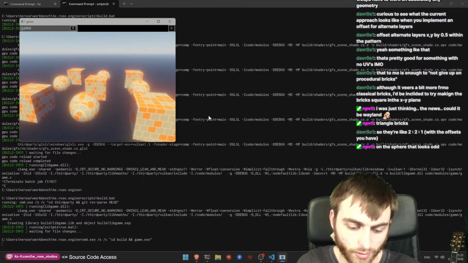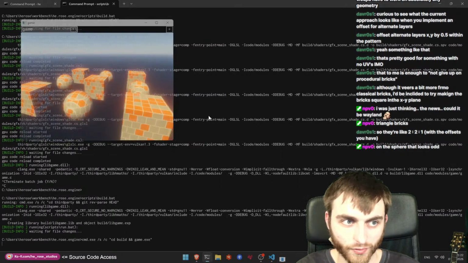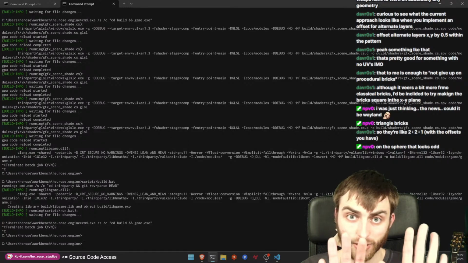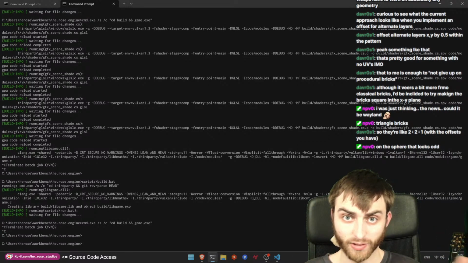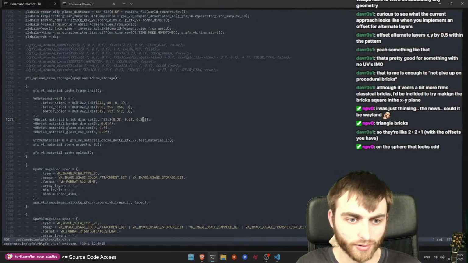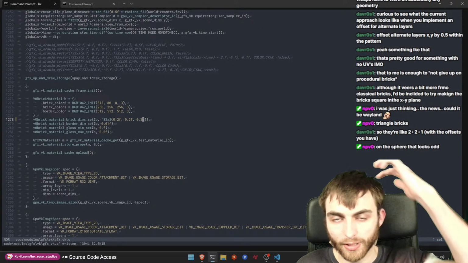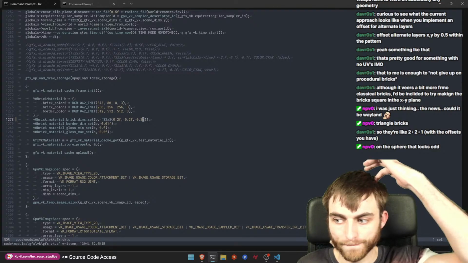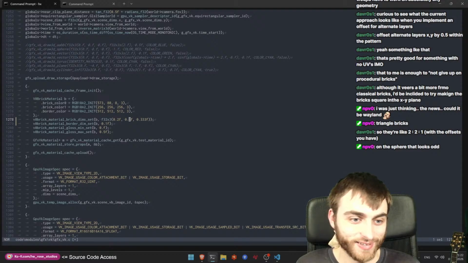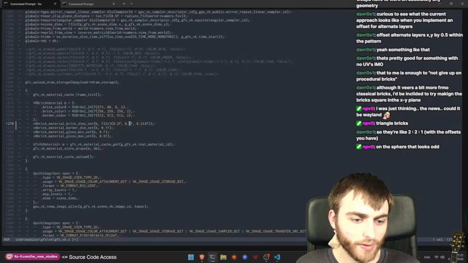So you probably would not do it on a sphere. We might build a mesh where the UVs get changed if you do it on a sphere, so it wraps around and looks nicer. Or maybe we'll make it such that, I'm not sure. Yeah, that might be another fun one.